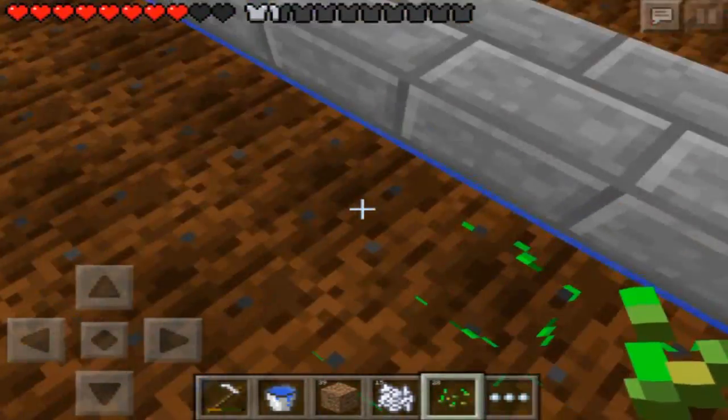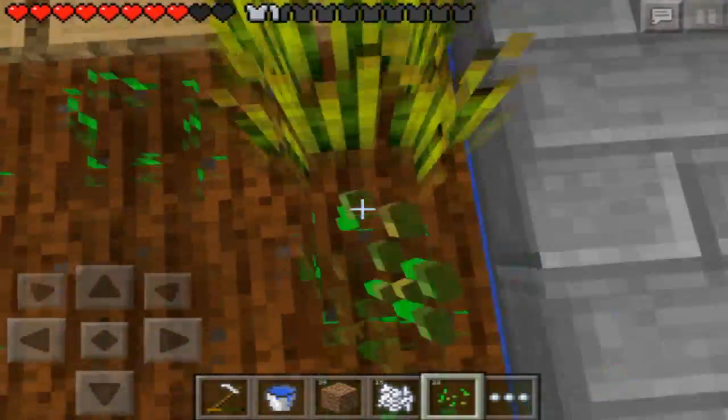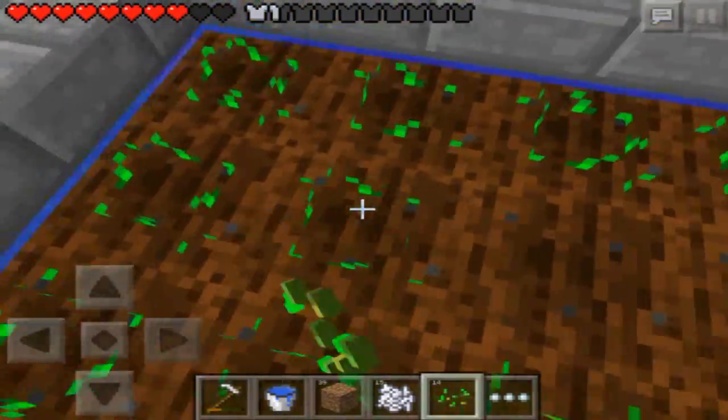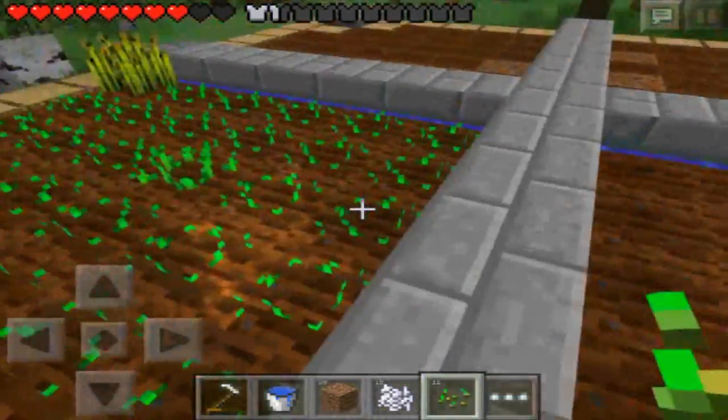I have plenty of this. I'm not going to waste my bone meal on the seeds. I have plenty of seeds. I think I actually have too many seeds now that I'm looking at this. I think I have too many wheat seeds. I think I'm gonna have too much. That's the word I'm looking for. Yeah, I have too many seeds.